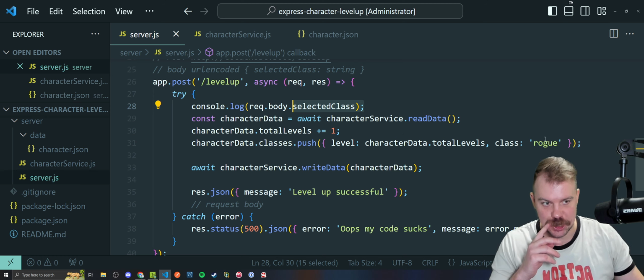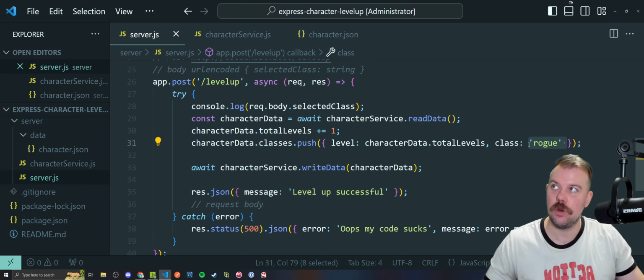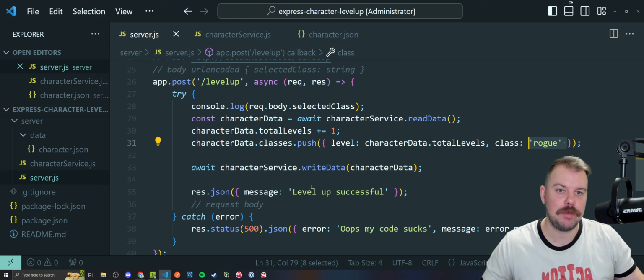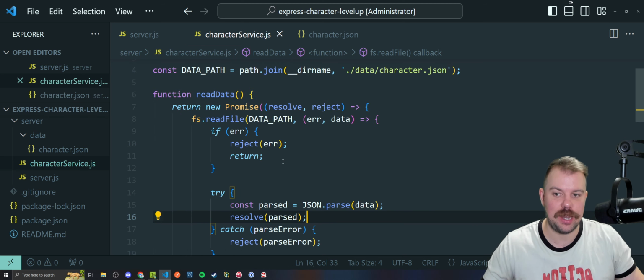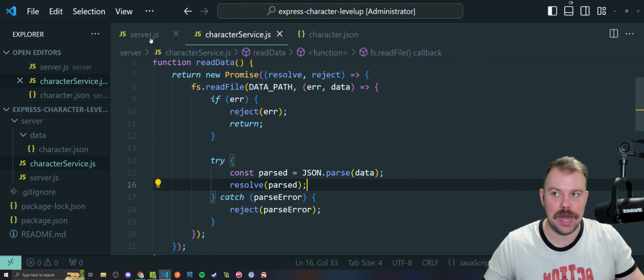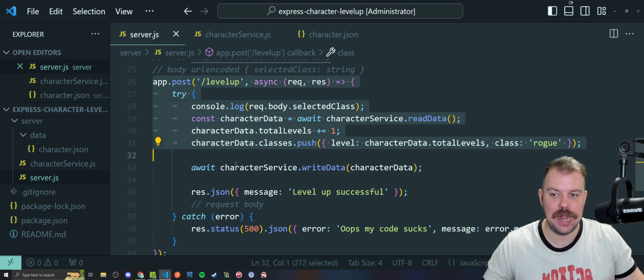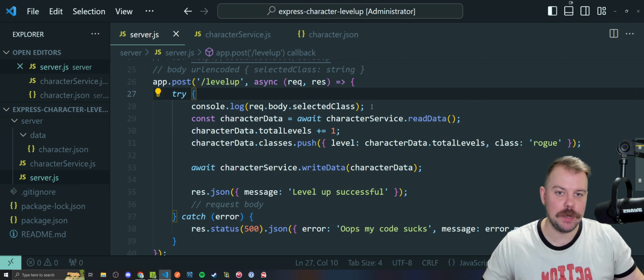And now that we have access to it, I can change class rogue into use the request body. Now, something that's not commonly done, and this is a reason I did it this way. Remember, I wanted to keep what I called my data layer away from my networking layer, aka the API endpoint. You typically want to do the same thing with the request body.